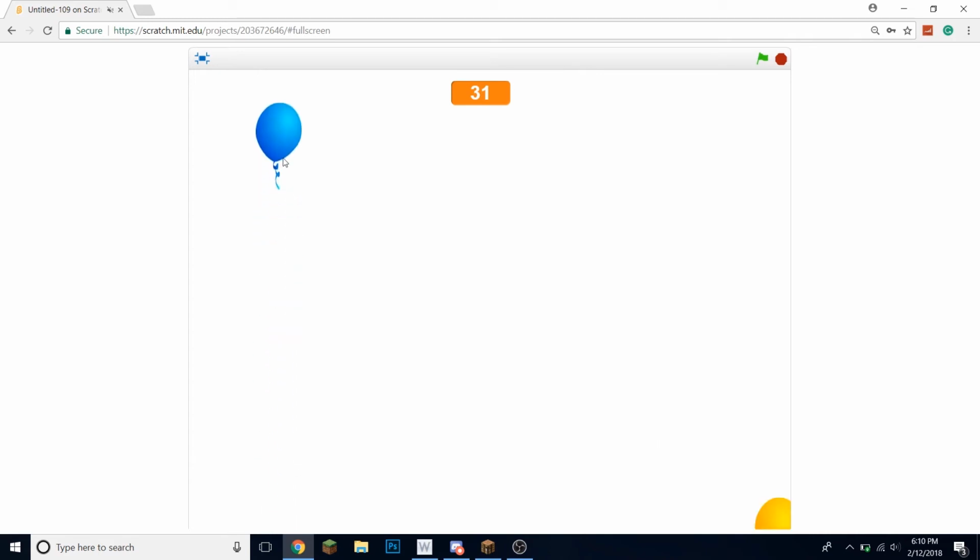I got these balloons just from the Scratch costume library or image library, and the idea is just to make them move up. When they hit the top, then they'll disappear, or when you click on them, and occasionally they'll just pop up at the bottom. This one I made them a random color, which you may or may not want to do.